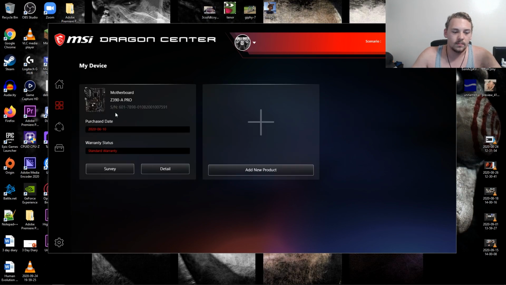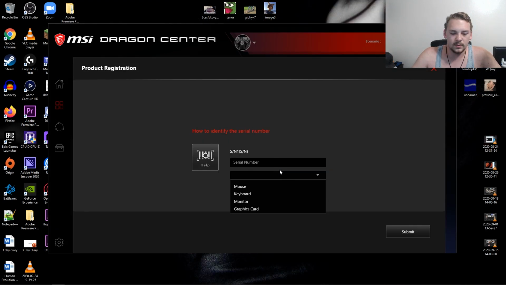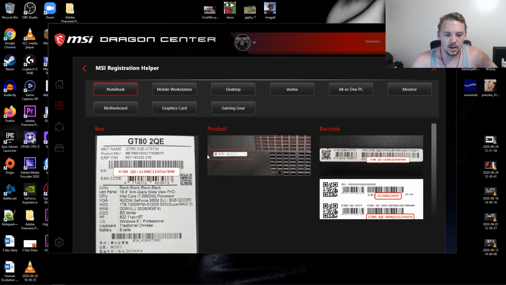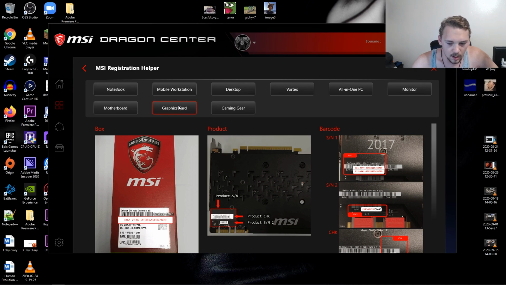Next is my devices. You can add, like, my motherboard's added on here. You can add, let's add my graphics card. Let me find my graphics card first. Now I can almost guarantee this won't work. Yeah. So I'm gonna guess this is just like MSI products, which graphics card. That's on the inside of the computer, and I'm not messing around with that. Actually, I might see if I can see it through the glass. This is most likely not going to work, but I have found the serial number for my graphics card.